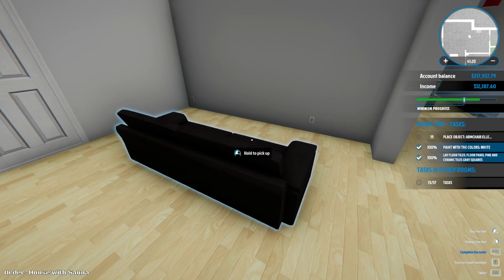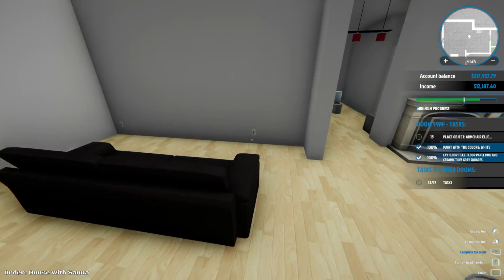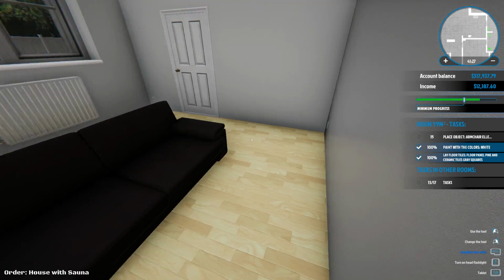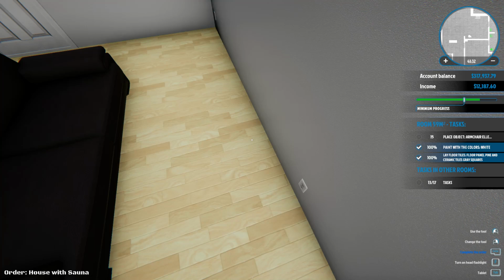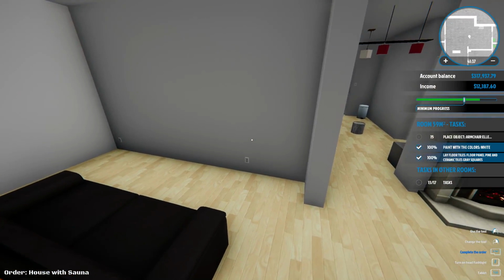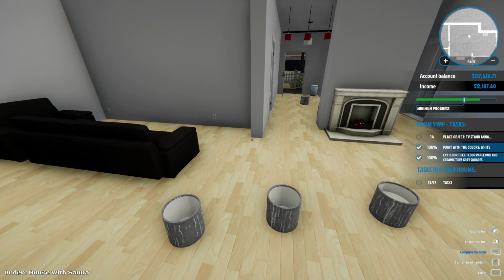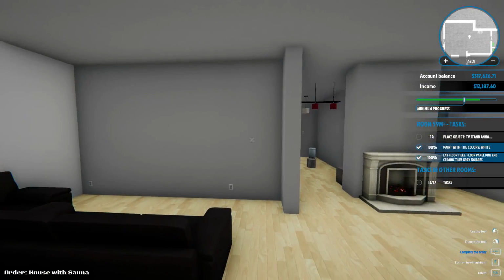I can't think of a good place to put this sofa, so it's going over here. If I put down a TV, we're gonna be blowing out our eyes. Hell, maybe it's not that bad. What is that gonna be, maybe 6 feet from the TV? That's probably not 6 feet. Maybe like 5 feet from the TV, 4 feet from the TV. It's just going down. I've decided I hate this room. This room is legitimately the devil. I have to keep walking out and coming back in to reset it.